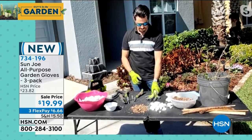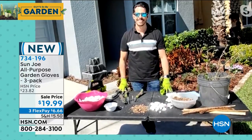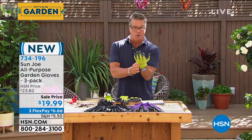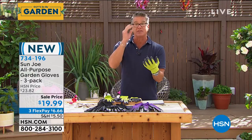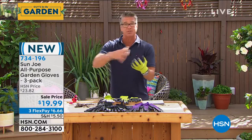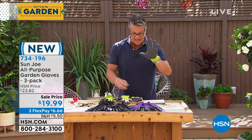734-196. I want to remind everybody — I have larger hands than a normal person. The reason I'm telling you this is because if you're worried about buying these for maybe your husband who has big hands or whatever, they fit my hand. I have a really big hand and yet you can see how small the glove looks.